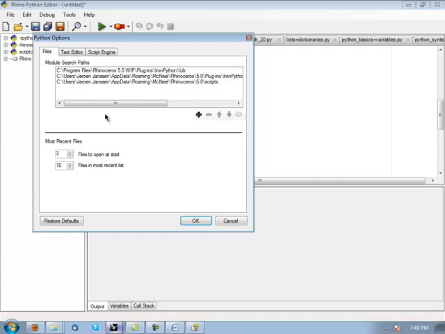So you can add a path. Let's say you have your own code stored in a file somewhere, and you want to run a function that you've already created. You could put it in one of these folders, or create a folder and link it here, and you would then be able to import your information. The reason this is important to understand is that all of the functions that are written in Rhino are actually written in Python code in terms of the Rhino script syntax.